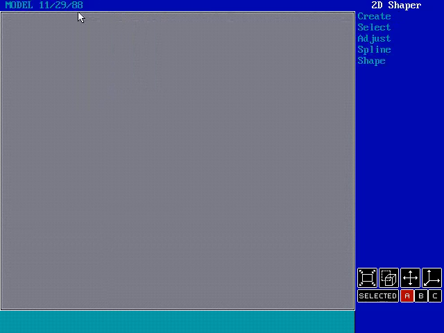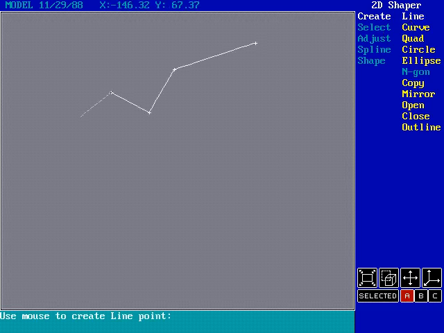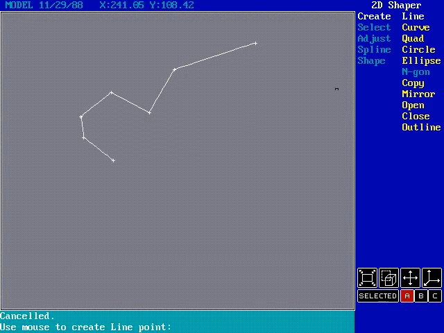The 2D shaper, this was pretty rudimentary. We have our basic functions like creating lines. The spline controls were not in there yet for adjusting the handles. In fact, this is so early that it isn't even Bezier splines. Their only controls are tension, continuity, and bias on the various vertices. And we later changed that to be much more versatile Bezier with the handles and stuff. Much more familiar to everybody now.